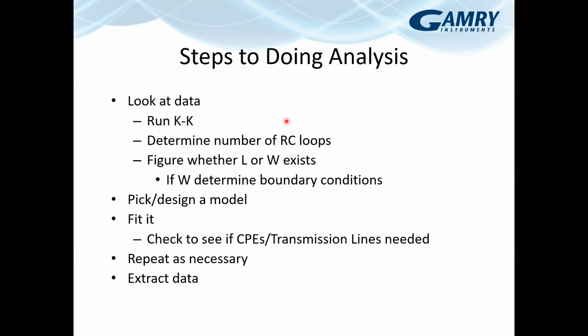It's also one of the things that oftentimes, if somebody is having trouble modeling data and they contact us and ask, what's going on? I can't figure out how to fit this. One of the first things we do is run a KK. If the Kramers-Kronig transform does not line up on top of your data, there is not a model you can build that is going to fit it. It's just not possible.